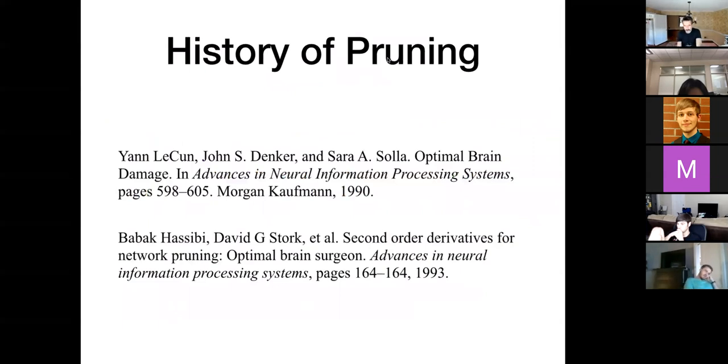But again, as I mentioned, there has been work in the 1990s. It's called Optimal Brain Damage. This is one of the interesting works. For those of you who want to go deeper in mathematics and gain some insight, this is one of the papers that I would highly recommend if you want to learn more about these model compression approaches. It's more theoretical and mathematical than this recent work. But you can associate most ideas that come out now as more or less connected with this foundational work in the 1990s.